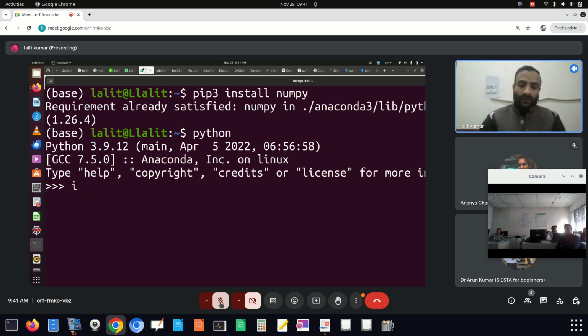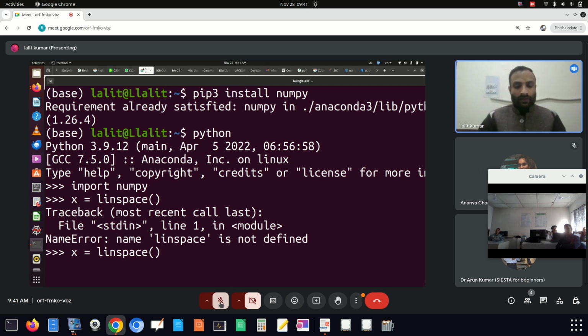Like I import NumPy. If I import NumPy, then I have to use linspace. I have to use arguments here: -2*pi, comma, 2*pi, about 10 points.